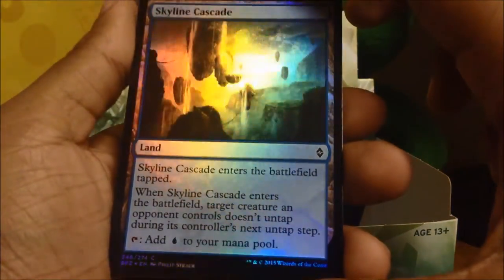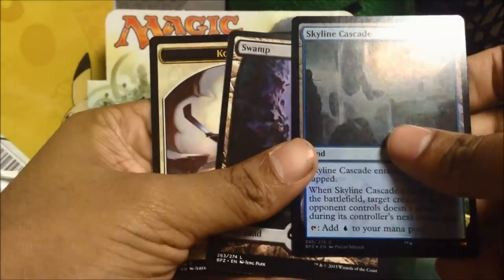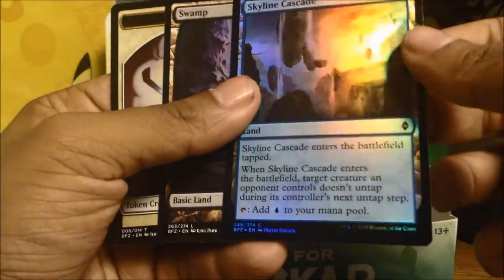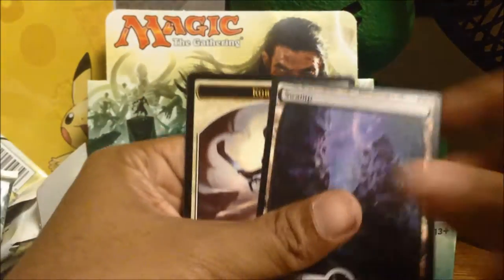Is this? I'm not even sure. It's Swamp. Okay, yeah. So that's the Skyline Cascade. It's quite awesome. So yeah. Let's put that down.